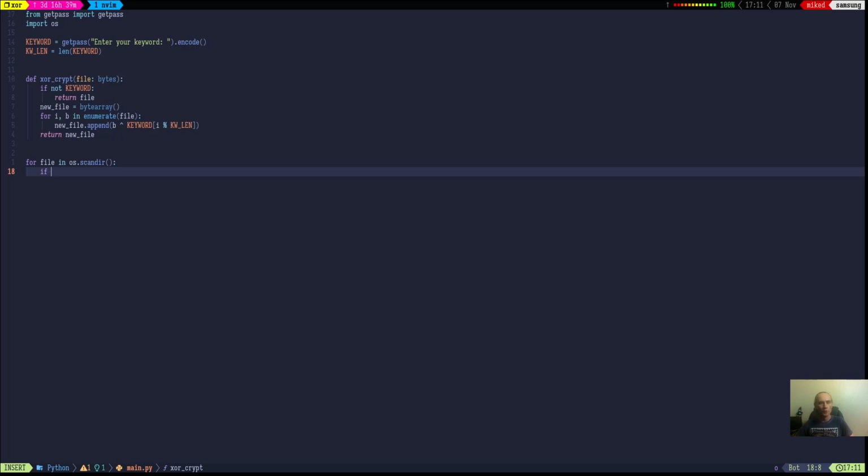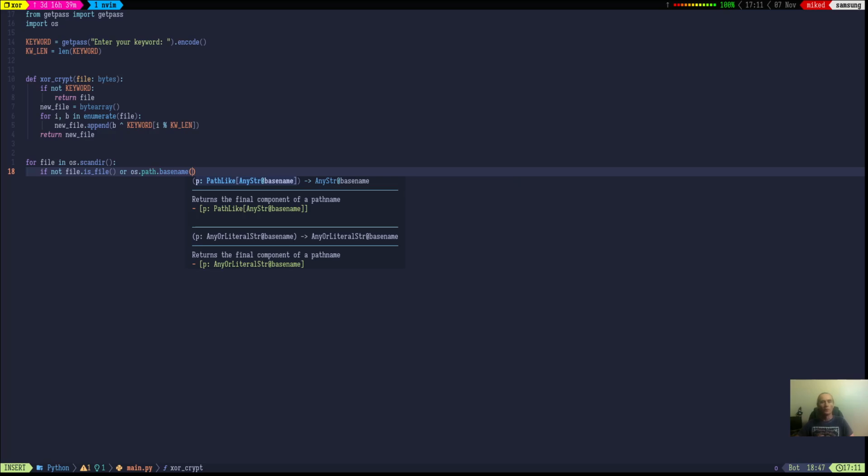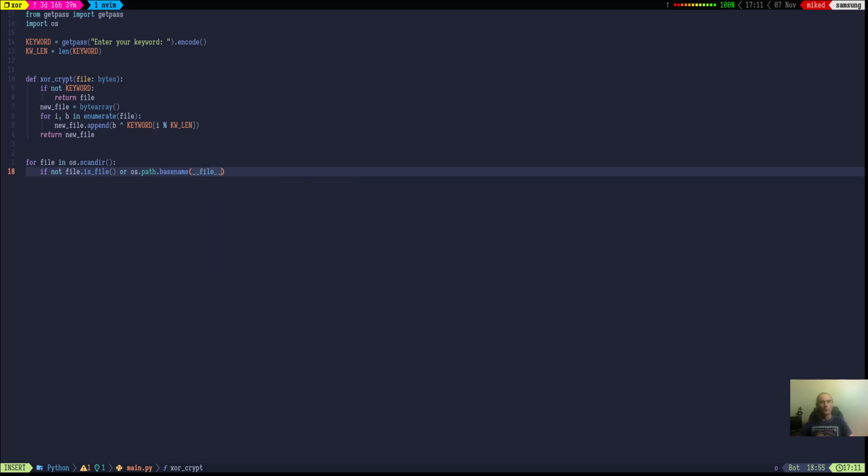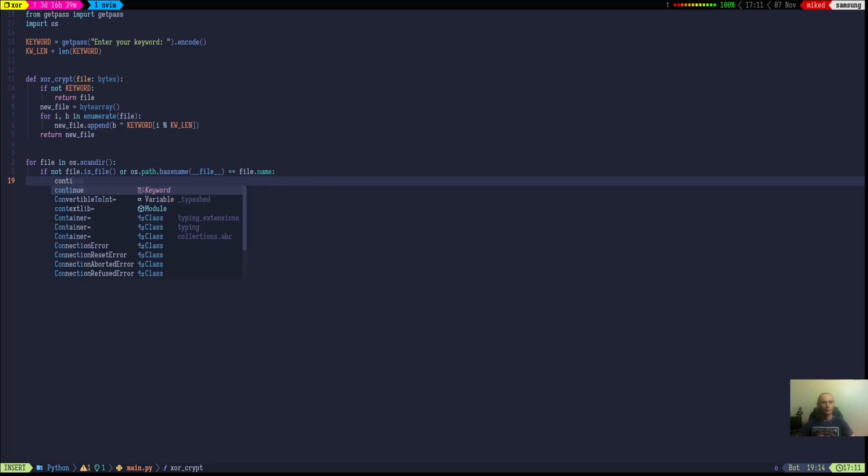So let's do not file dot is file, or path base name of our file, it means the name itself of our current script, equals to file.name. So we don't want to do encryption, and we just continue.